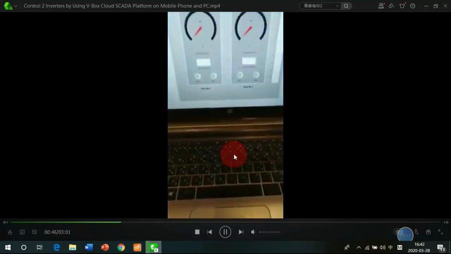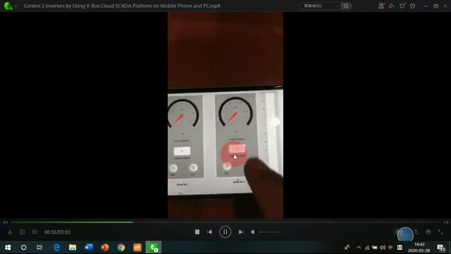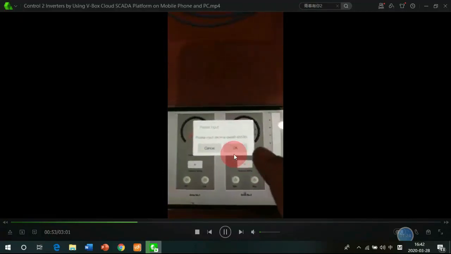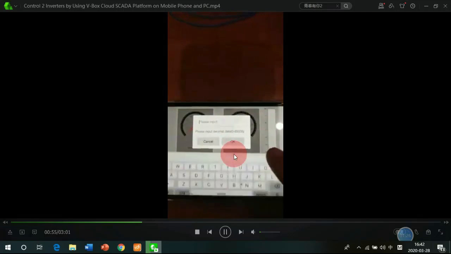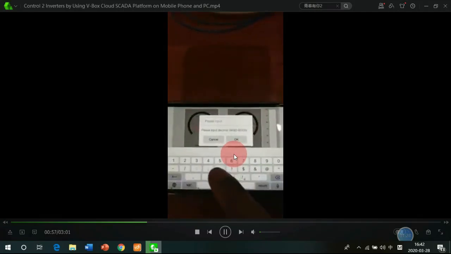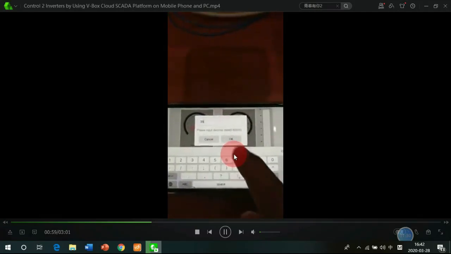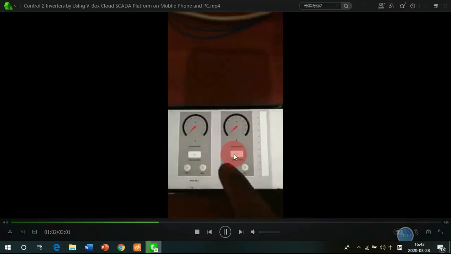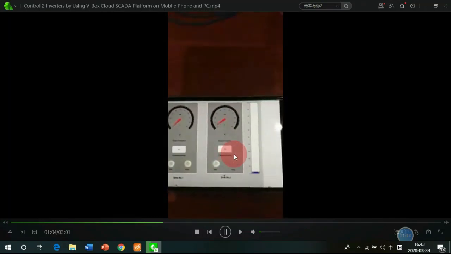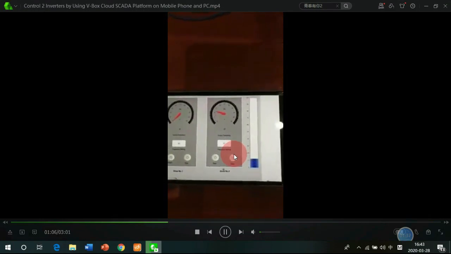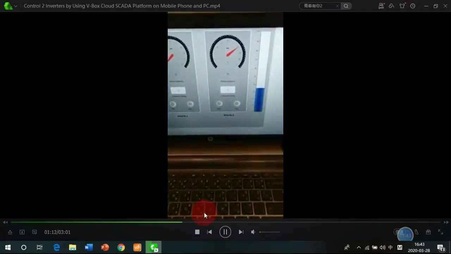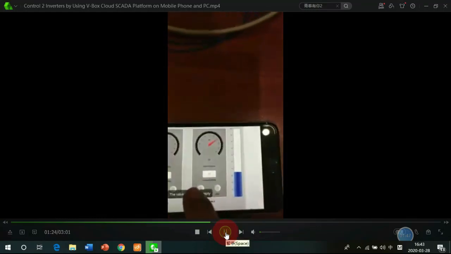It worked. Controlled by mobile phone. We can input 35 and now make it accelerate. Okay.